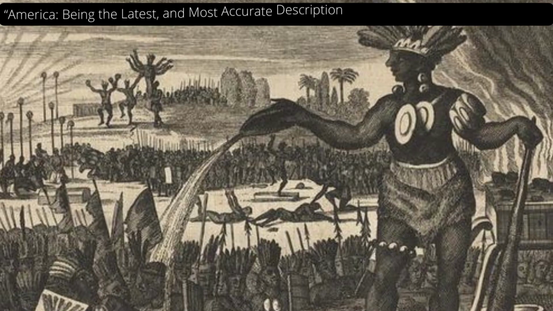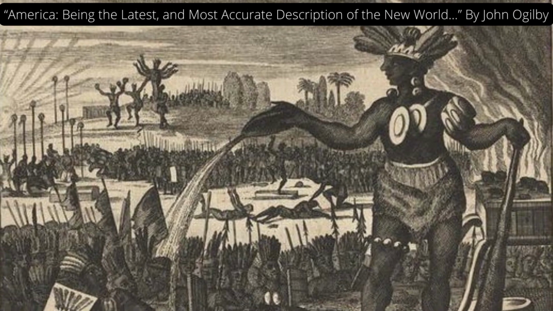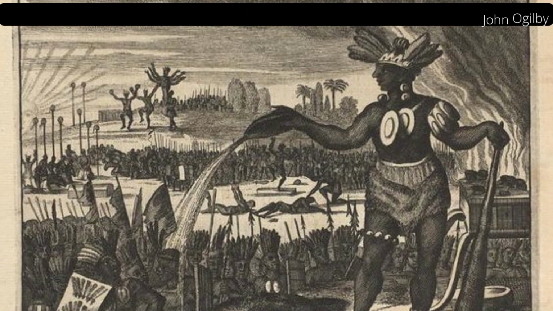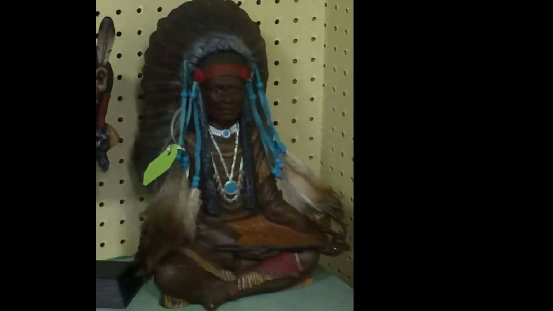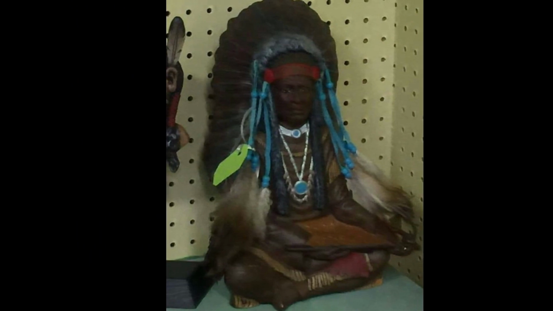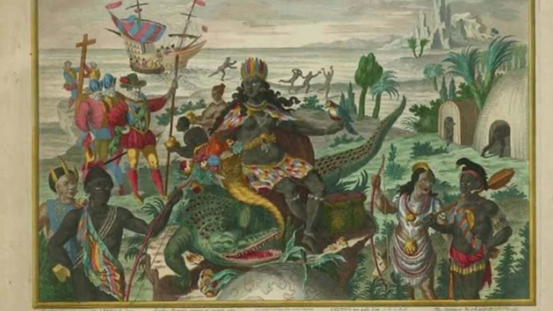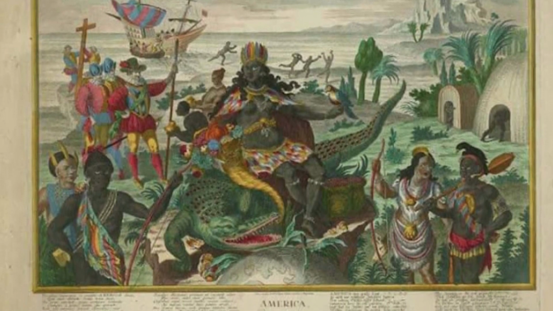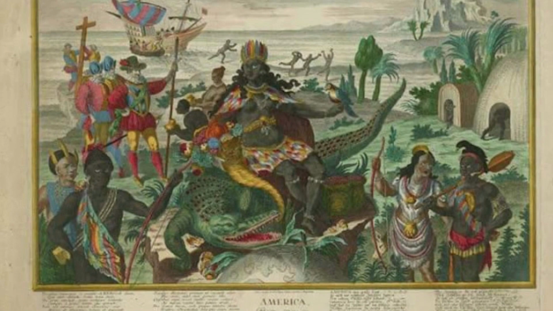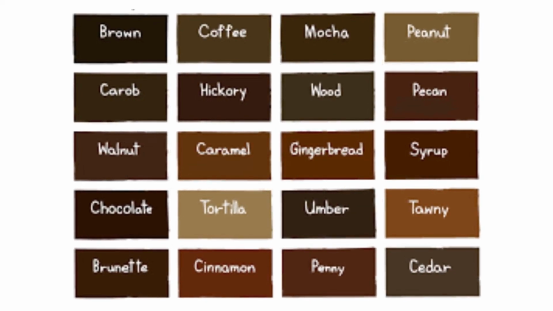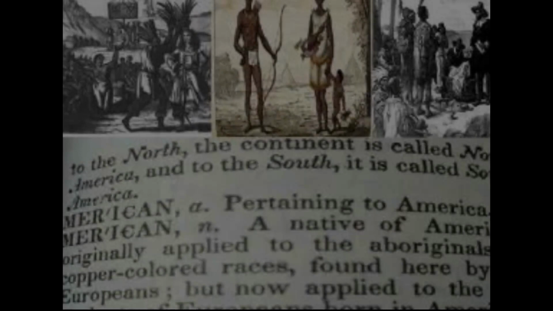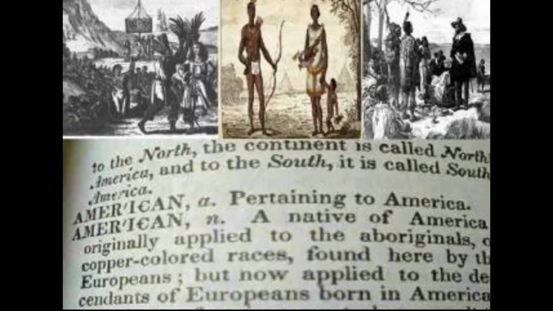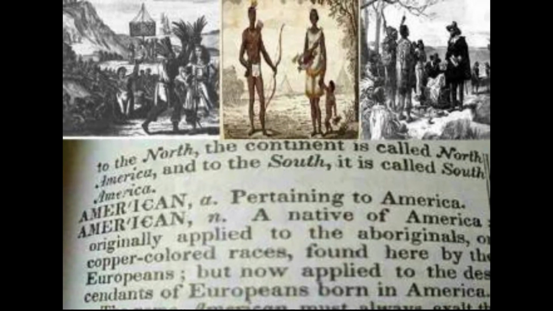I say eumelanin to identify myself and those in the same demographic as me and who have the same phenotype as me. I can't and won't identify with pheomelanin people because I don't have high levels of pheomelanin. And to be honest, the term eumelanin exposes how people view color. As indigenous American Indians, our people were described as brown, copper colored, mahogany, cinnamon, etc. What are those colors? Variations of brown, obviously, right? We as American Indians are known for our eumelanated skin.